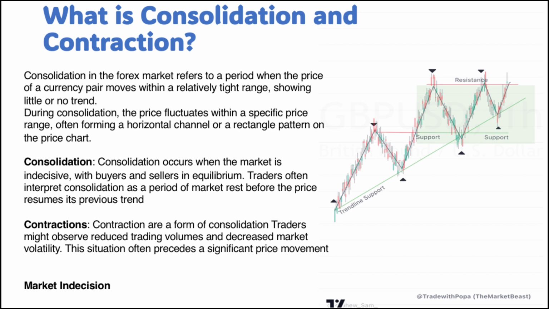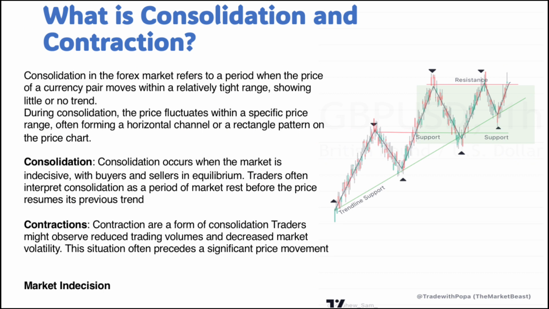You can say it's moving in a sideways channel because it's just going up and coming down. It's not going up and making higher highs or making lower lows. It's just making equal highs and equal lows. You tend to call this kind of a market consolidating. It's not trending up, it's not trending down. It's just trending sideways. You call that kind of a market a consolidation market.